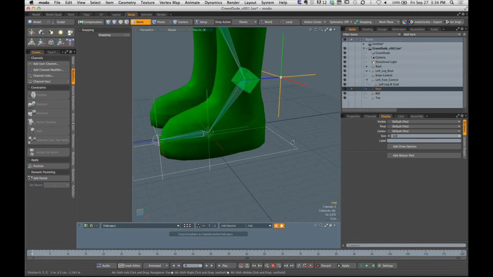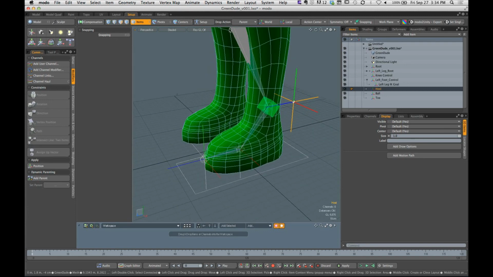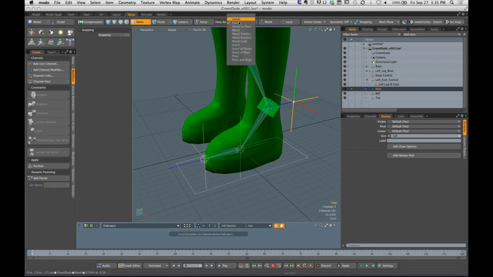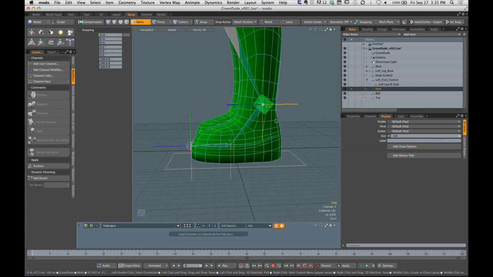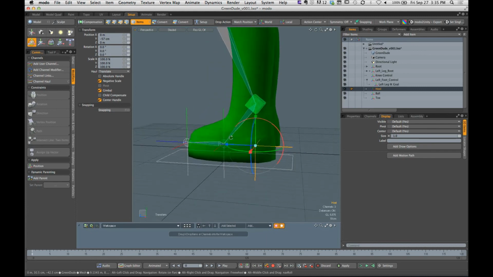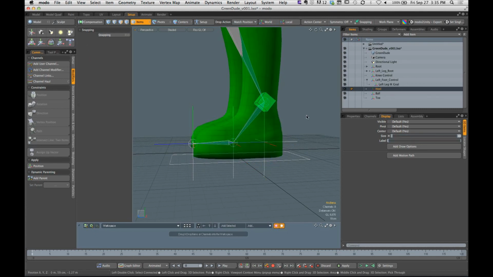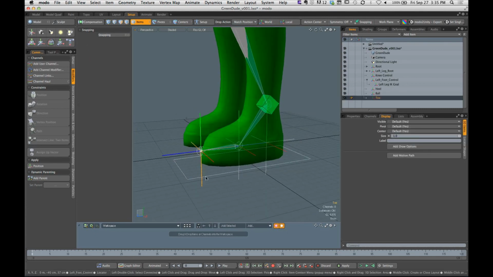And you know what? I've had a change of heart, and I've got to apologize for that. After looking at this, let's just do match position. I want to put that locator back in here. I want the heel to be more down in here, kind of where the heel is. Yeah, I think that's going to be better. There we go. Okay, so the toe, let's change our drop action to parent.